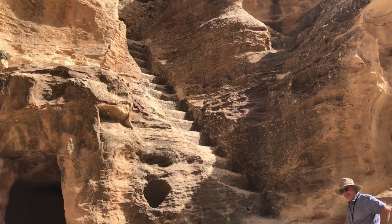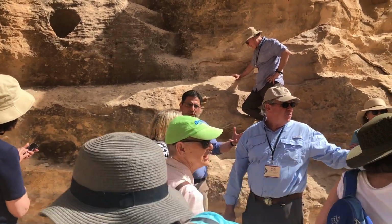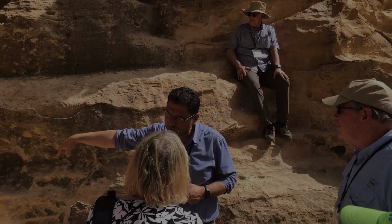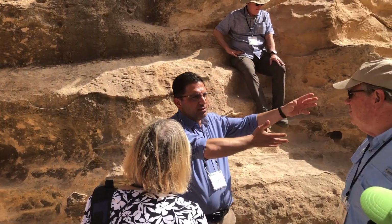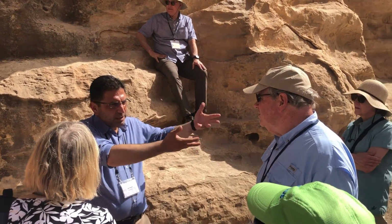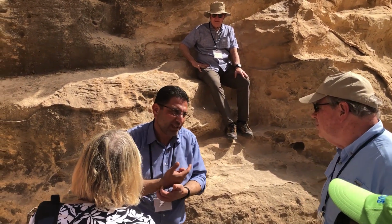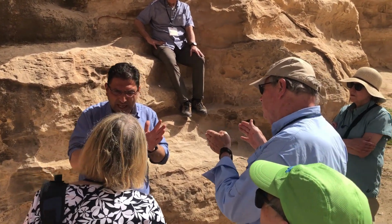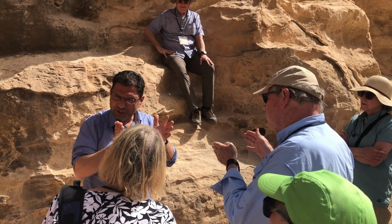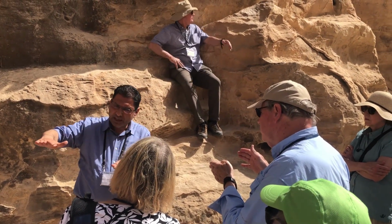This is fascinating. Tomorrow in Petra you will see a very long water channel. The channels in Petra were to bring water all the way down to the people in Petra, to be used from the springs and from reservoirs like two miles away, some of them. Distinguish between those two.